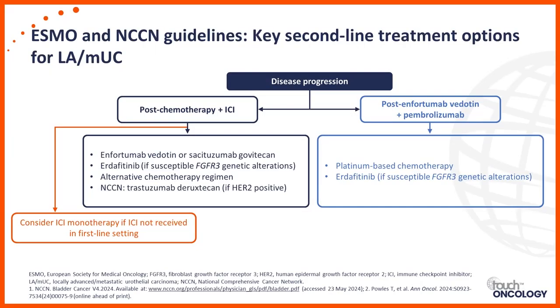So essentially, for those patients whose cancers have progressed after chemotherapy and immune checkpoint inhibition, historically, what we've been giving patients is single agent antibody drug conjugates, particularly enfortumab vedotin. And the reason why we've been using that drug is it has level 1A evidence in EV 301. It's an active agent, 40% response rate, a 30% reduction in the risk of death. So that drug, though, has now moved to the first line space, which is complicating things a little bit.